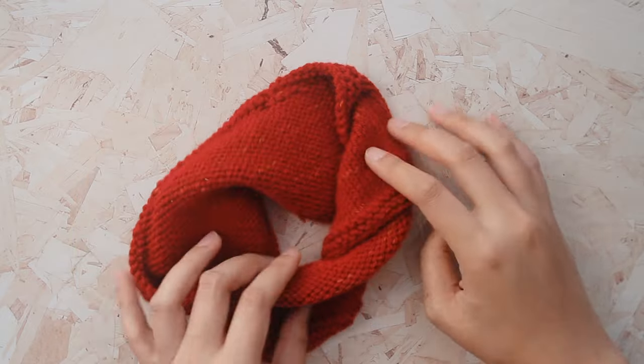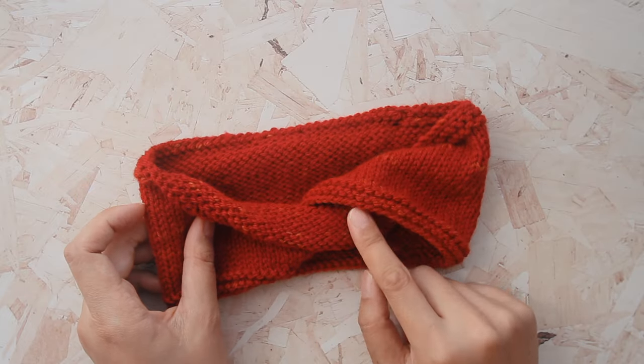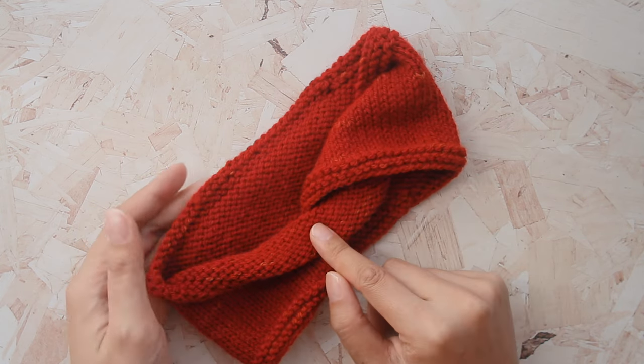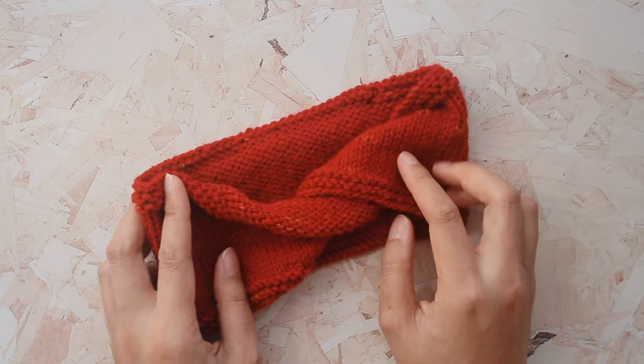A common mistake that can happen is when the join gets twisted. I'll show you what I mean. So this is knitting in the round where a literal twist has incorporated itself into the knitting. So unless you are intentionally putting a twist into your work, don't get it twisted. I'll show you how to do this next.